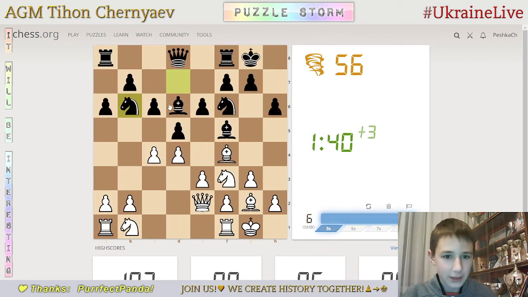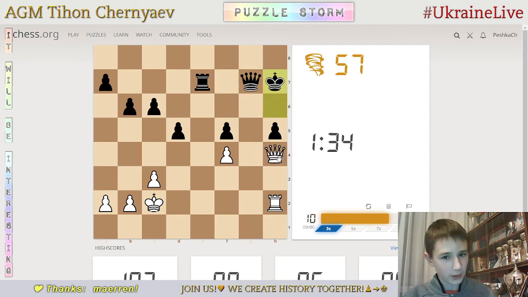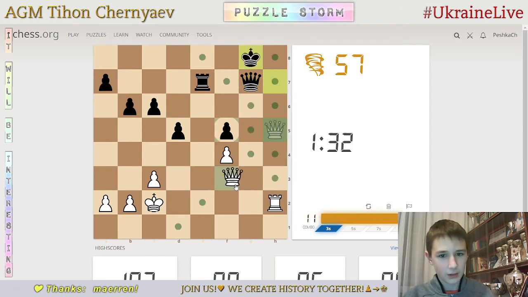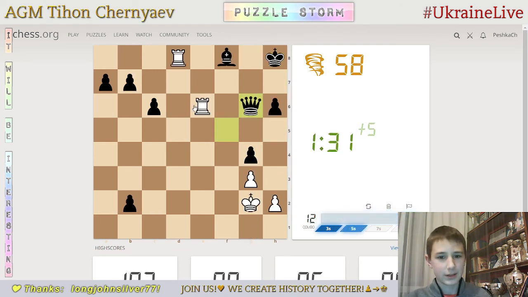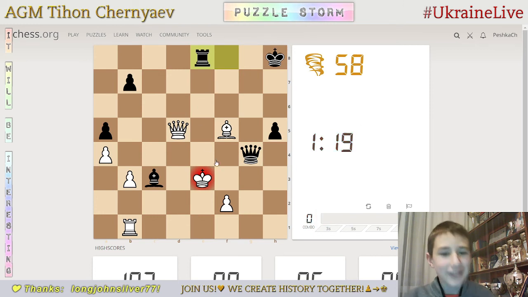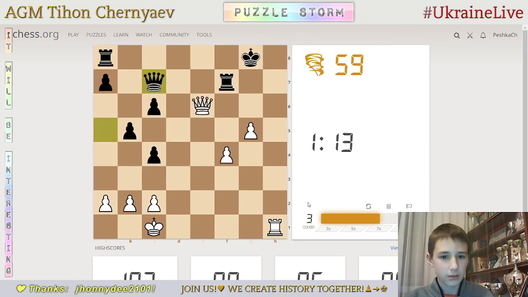Here, rook b8, rook c8, mate. Here I'm a piece up. There's no mate here, is there? Queen h4, and queen h5, and then queen f5. I don't know. Maybe. Yep. Yeah. Okay, rook f8. No, why did I rush? I don't know. King d3, this. Give me 2. Yep.